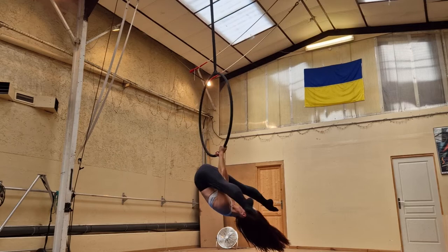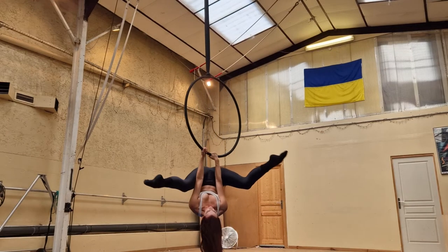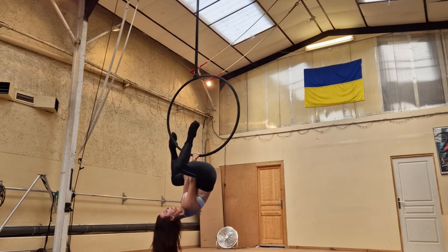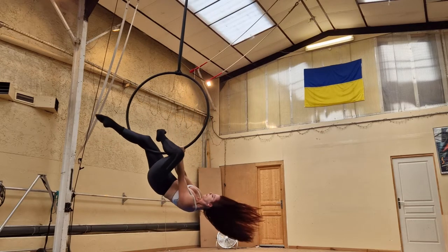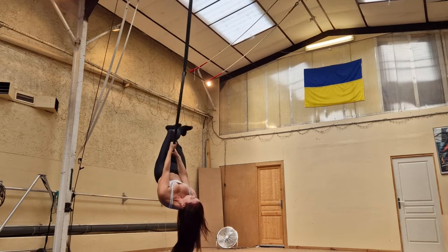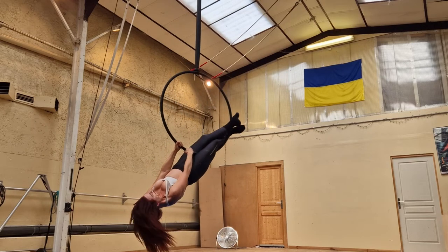Next, I lift up my hips as high as possible. I bend my knees and I thread both legs through the center of the hoop. Each leg should cross through the center of the hoop and then also cross the other leg. You can put whatever leg feels more comfortable on the bottom.